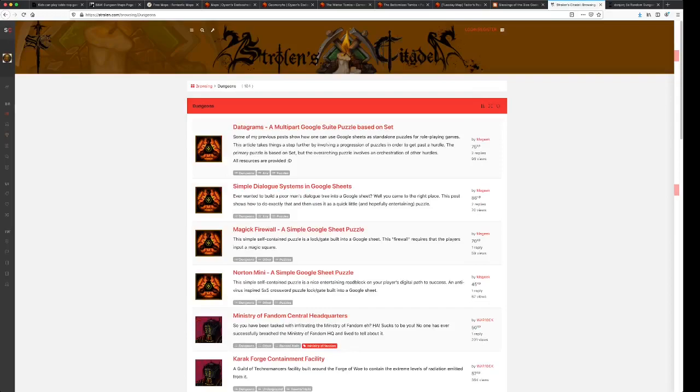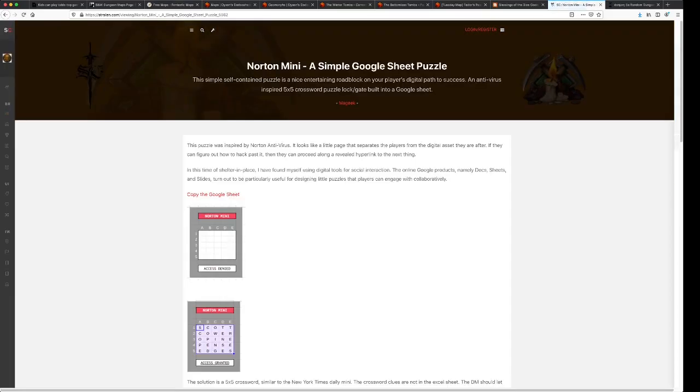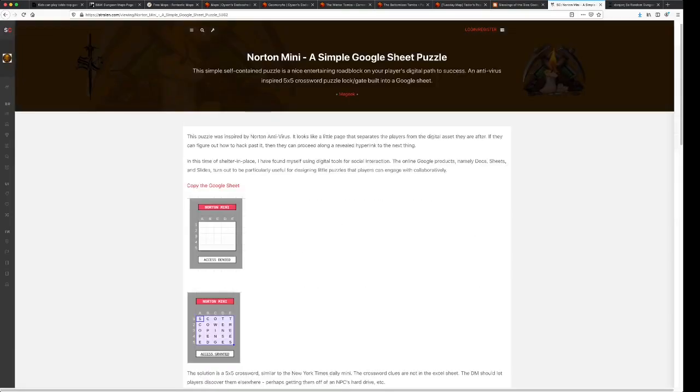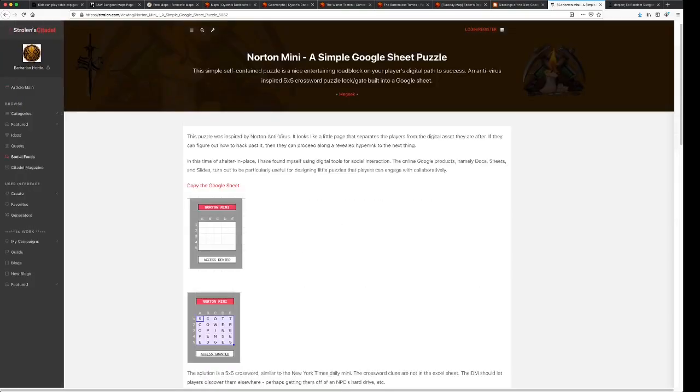And they have dungeons, and the dungeons are sometimes simple graphics, sometimes more complicated sets of rules for creating a dungeon, ideas for a dungeon, descriptions of a dungeon without even having a map or anything. Just so many different things.